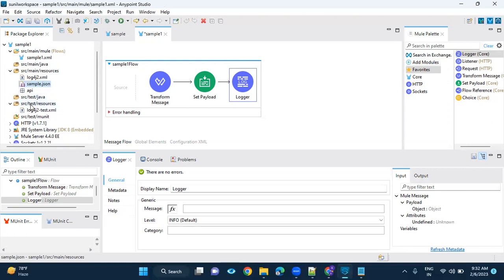So why do we use these two folders here? What are the differences between the src/main/resources folder and the src/test/resources folder? Whatever files we store inside the src/main/resources folder, these files are going to be used for the development of our project. Whatever files we store in the src/test/resources folder, these files can be used while writing test cases inside our project.